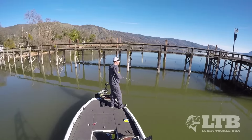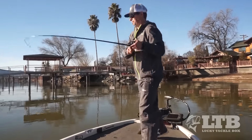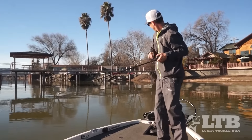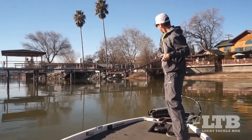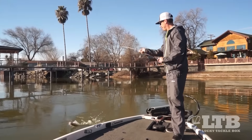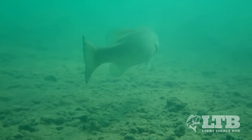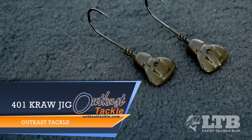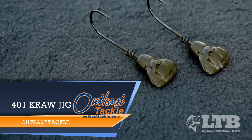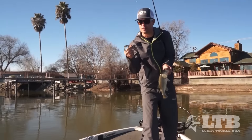There we go, there we go guys! This bait is just perfect because these fish are looking for hard bottom - they want to find gravel areas to feed up and also to lay their eggs. A lure like Outkast Tackle's Craw Jig can help you find those areas because you can feel out the bottom, and when you do find those areas it excels because it deflects off all those rocks, creating that erratic motion which triggers these strikes.